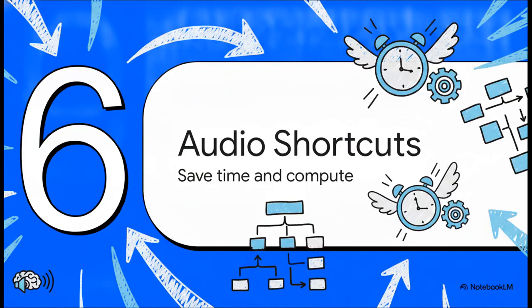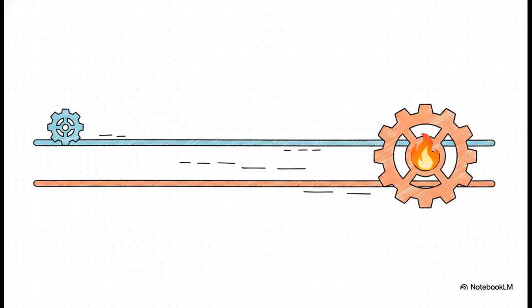Finally, Section 6, Shortcuts to Perfect Audio. I want to leave you with some actionable, massive time-saving techniques you absolutely have to use before hitting that train button. The absolute biggest shortcut in all of text-to-speech training is warm starting. Training from pure scratch means your model starts as totally random noise and literally has to figure out what human speech even is first. Don't do that.